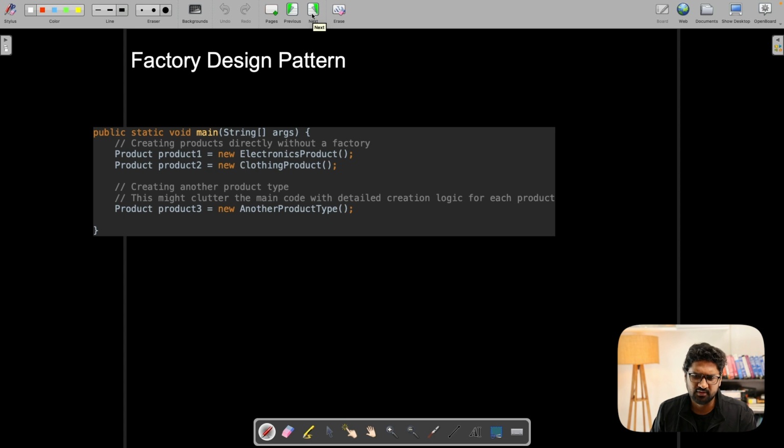Let's say if we take that route of making use of the constructor, and I have to create electronic products, I make use of the constructor to do it. If I have to make the clothing product, I have to call the constructor like this. And if the number of products increases, I'll have to just keep on calling the constructor here itself. Now, if you look into this code, can you tell me what is the problem with this approach? If I just continue following this, what can go wrong?